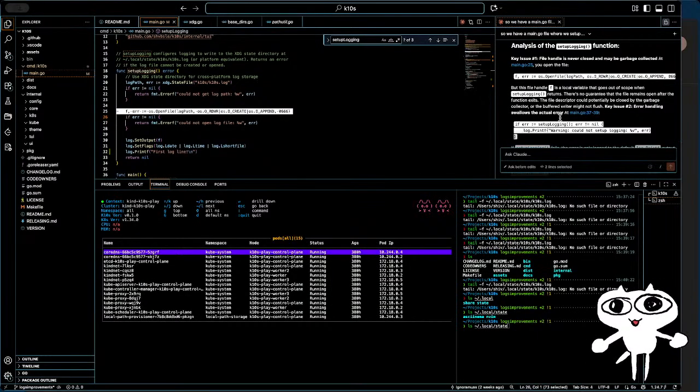Okay, file handle is never closed and maybe garbage collected at main.go. File handle is never collected, and okay, this is my file open. Sure.